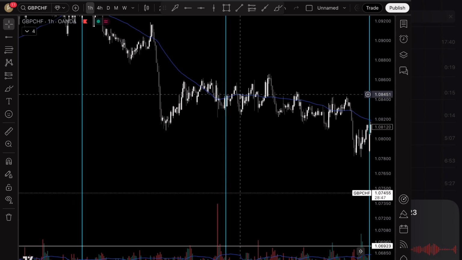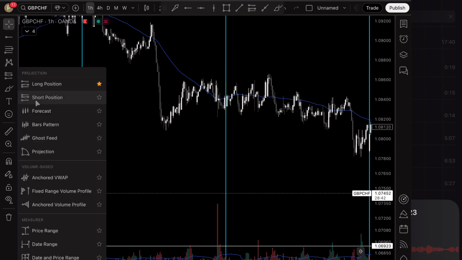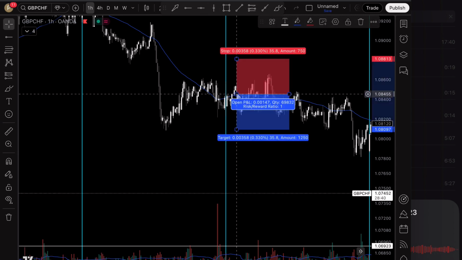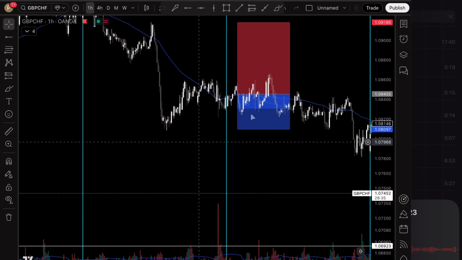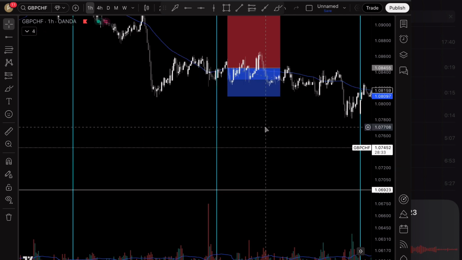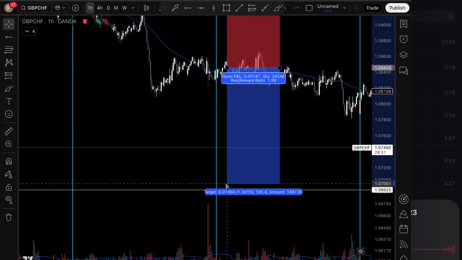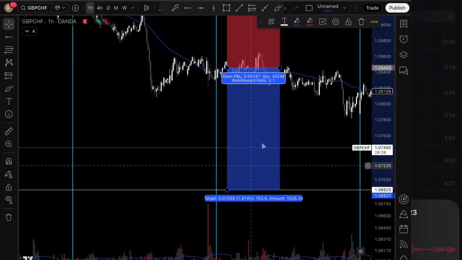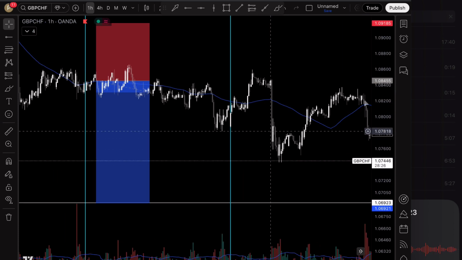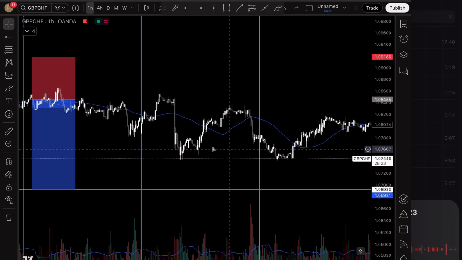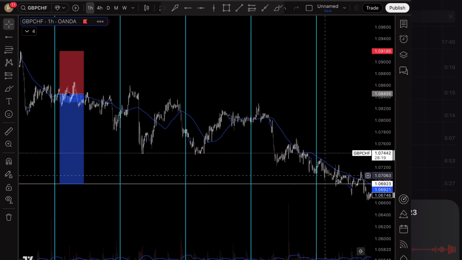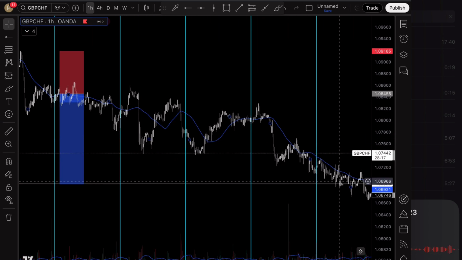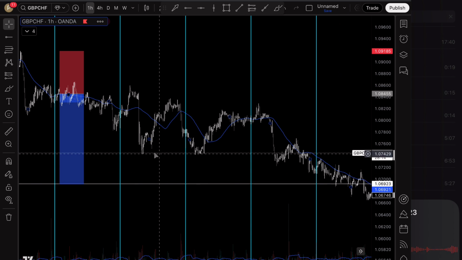So if we see the first engulf, we can simply enter from the first sign we see that price is going in our favor. We enter, place our stop loss as safe as possible, and then we trade this down to our target. That's a decent 2R. And this is how it played out. The first week, the second week, the third, and then we got our target in the fourth week. It's as simple as that.